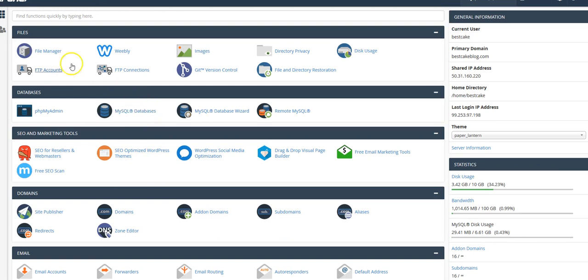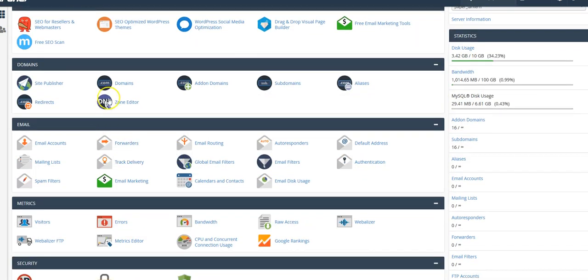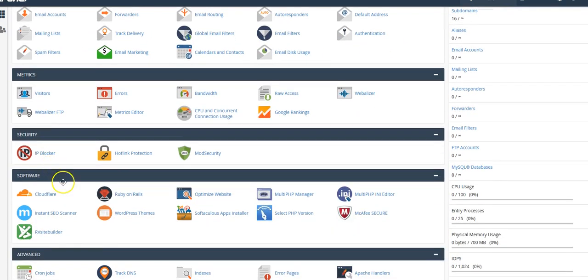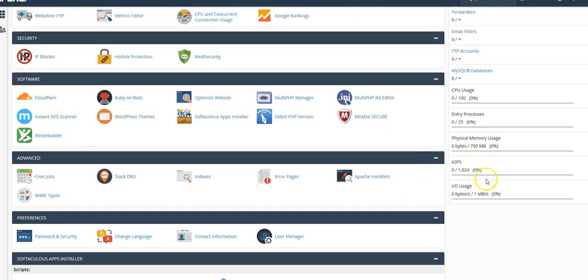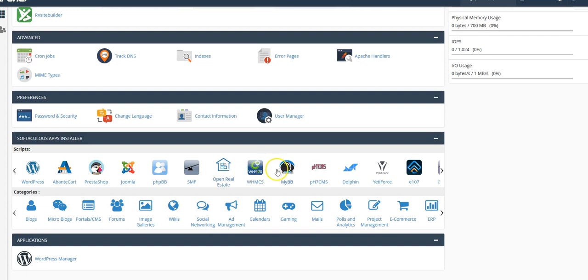Usually there's a spot with your web hosting provider where they'll give you the details on what their name servers are.